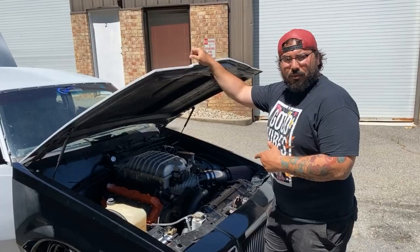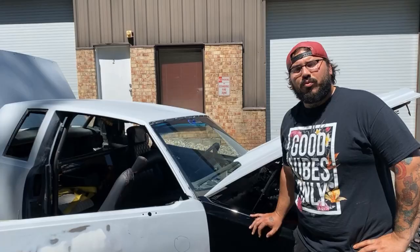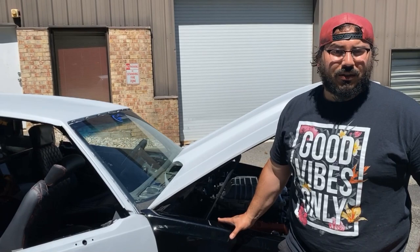The headers were made by JW Racing Fabrication in Seymour, Connecticut. And full exhaust, we have Magnaflow mufflers, no cats, no resonators, nothing like that. Just straight out the back, 3.5-inch exhaust. And it sounds like a monster. Let's hear it.